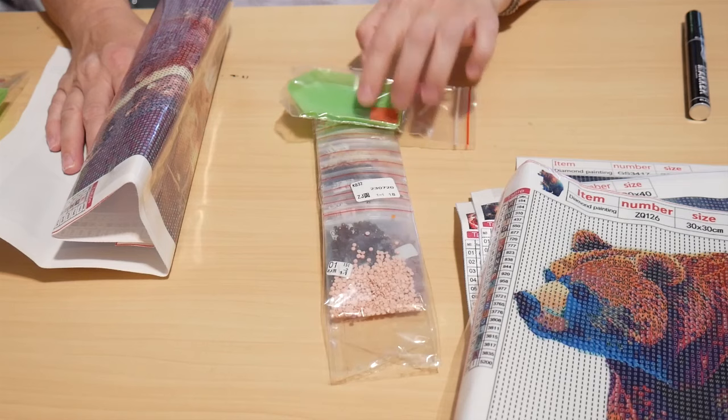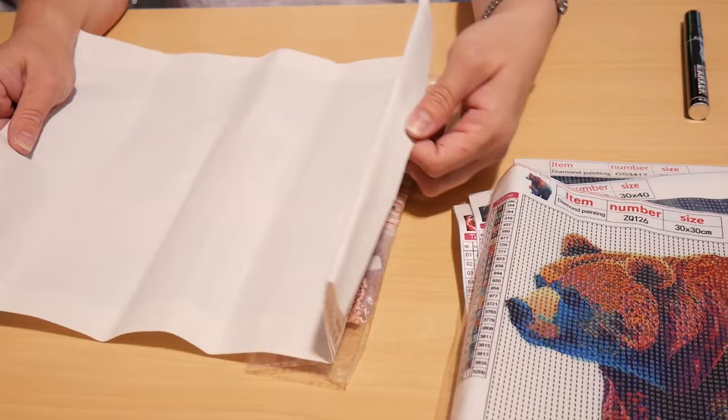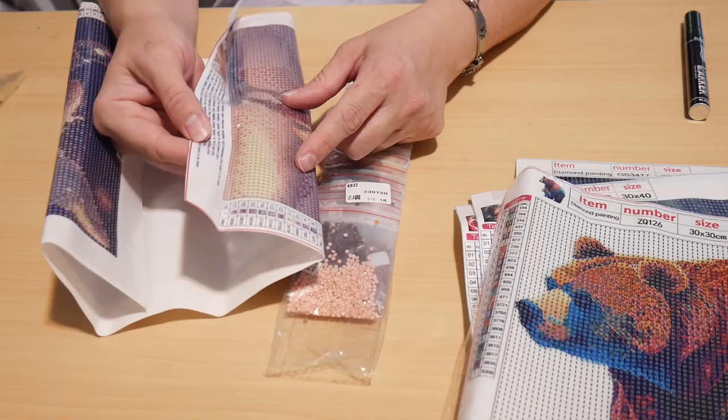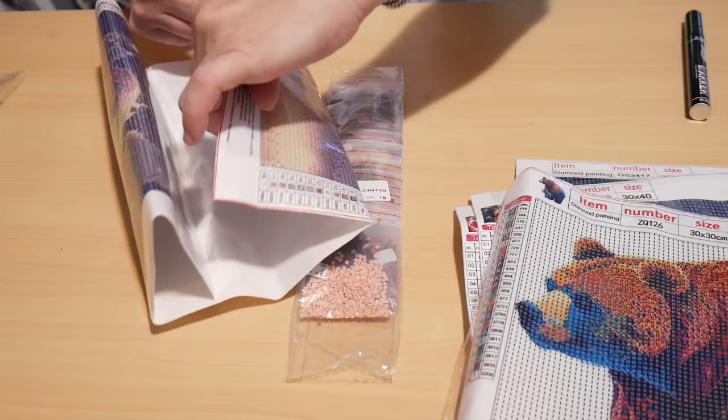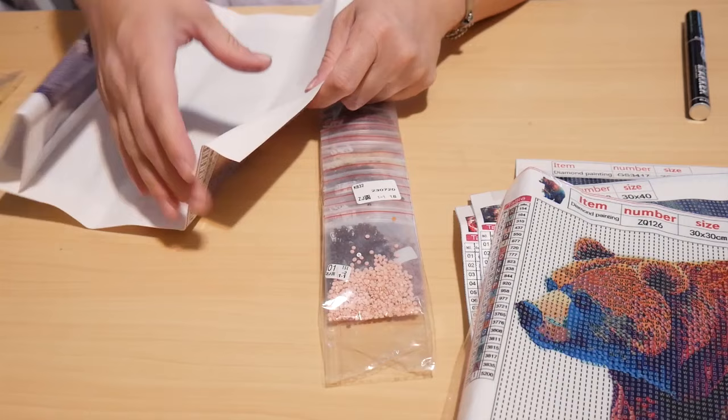Okay. Now this one looks a little bit more crimped. I don't like this part like this. I do not like that because that is really hard to get out sometimes. See, it's like a crease. It's what it ends up being. It's a crease. And I try to work that out, but it's always wanting to go back the way it was.